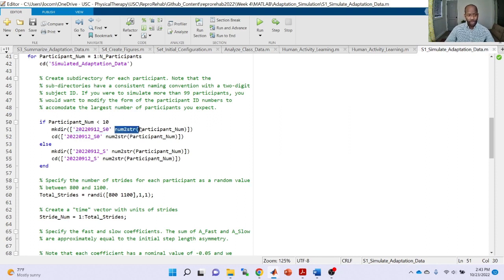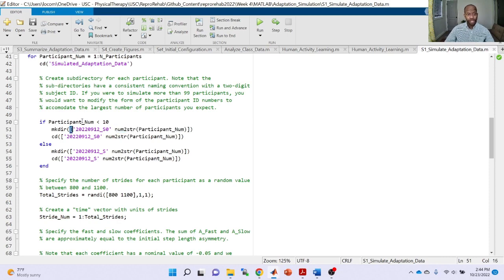And then the second thing we want to do is update the actual participant number every time through the loop. So how are we going to do that? Well, first, we know that we need this variable participant num, and that's the one that's going to change as we go through our loop. Because we want to combine this with a set of text, we need to take this numeric value and convert it to a string. So the function num2str is going to convert the number, in this case number 1, if we're on the first time through the loop. It's going to take that number and convert it to text, so that we can combine it here.